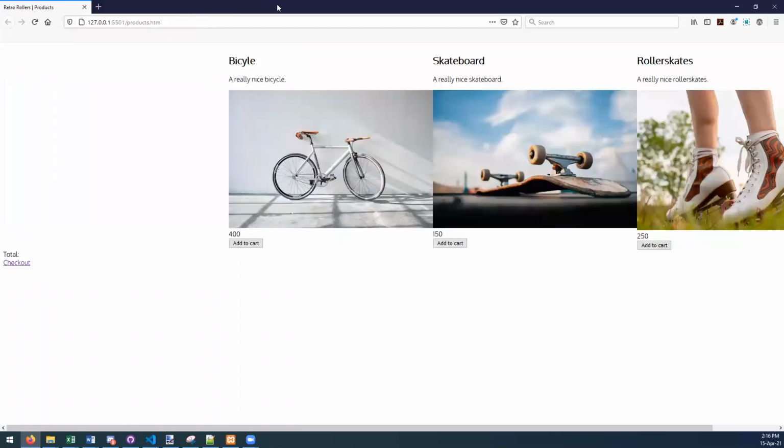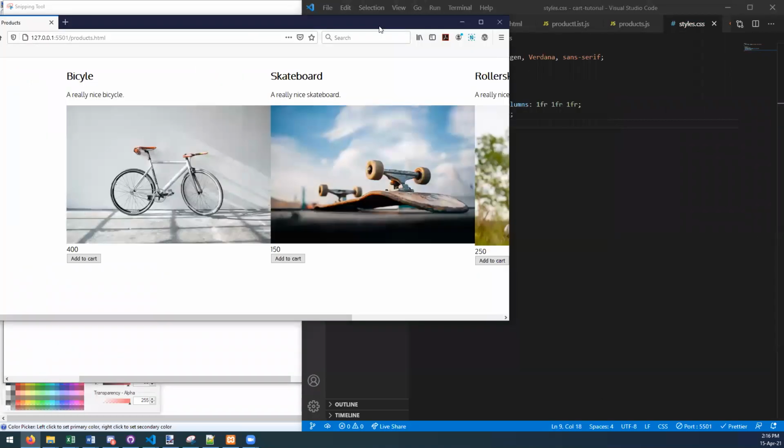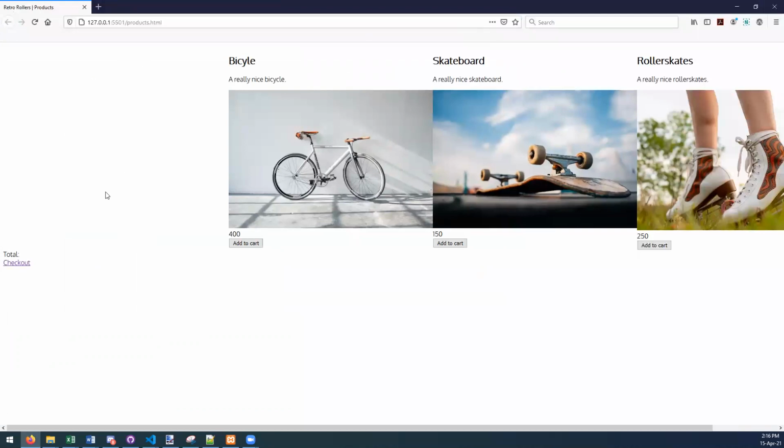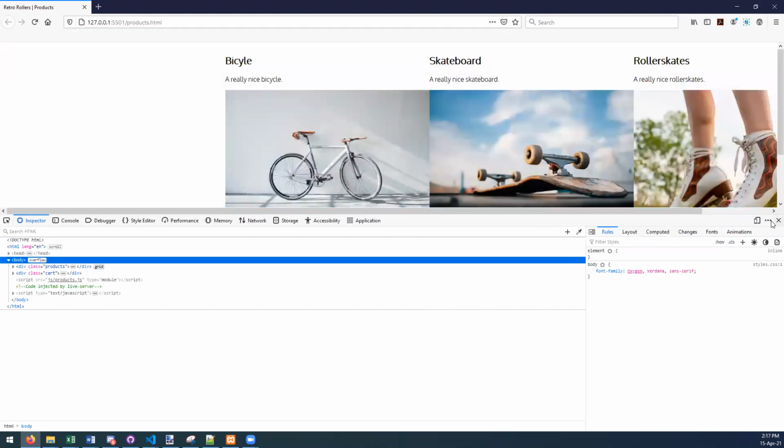So again, let's just quickly look at that. It's not quite what I want. Let me just have a look and see why it's not giving me what I want. Clearly, oh, it's because the cart is being taken into account. I'll deal with that now.